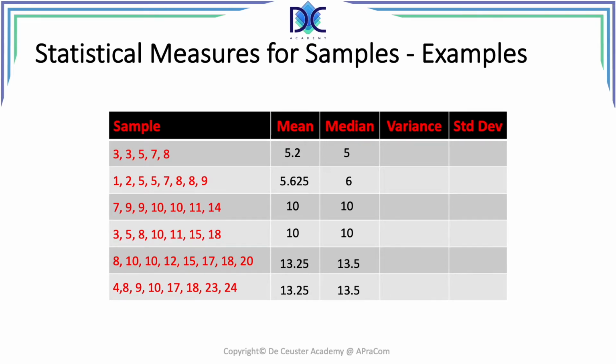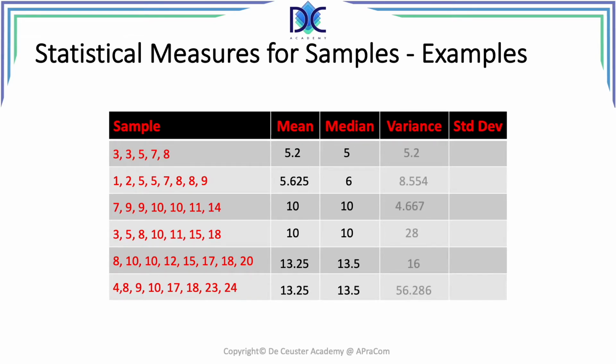There is not really a middle value. And in that case, we just take the highest value of the left part and the lowest value of the right part, which is 5 and 7. I take the average of those two. 5 plus 7 is 12, divided by 2 is 6. And we do that for all of them.